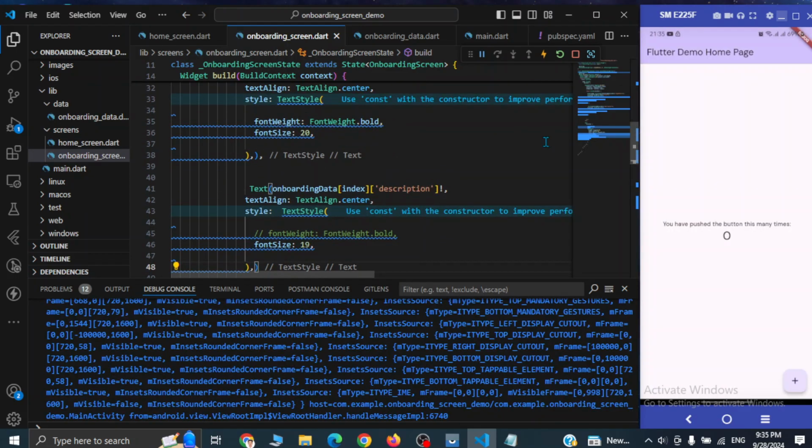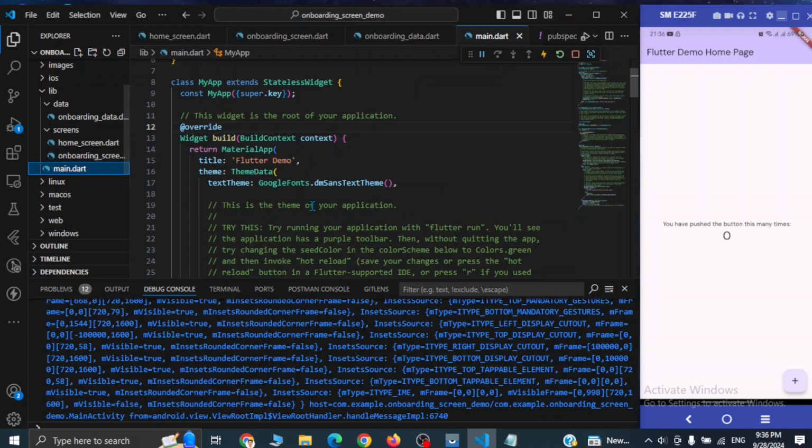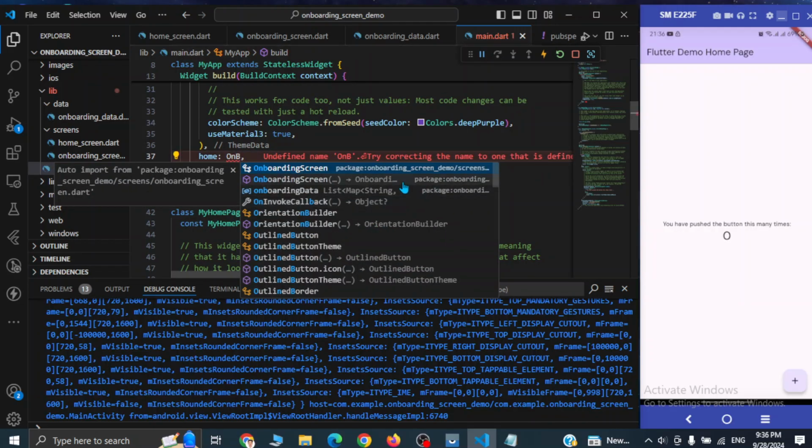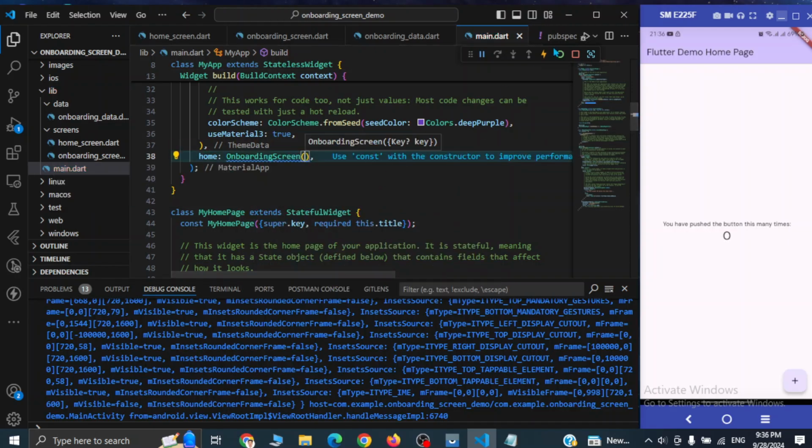Okay, currently we are in the Flutter demo homepage, and you can see that the font family is already changed. Now let's go to main.dart and change the home to onboarding screen, so that we can see the changes that we have made.